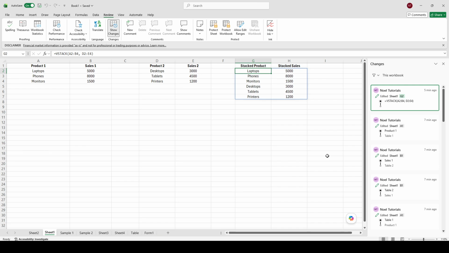Make sure you can clearly see the change list or the change details because that is where you will confirm what was modified. To continue reviewing effectively, you can scroll through the right side bar if there are multiple track changes. This helps you see the full set of edits. The goal here is to use the sidebar as your central place for review rather than searching across the worksheet.